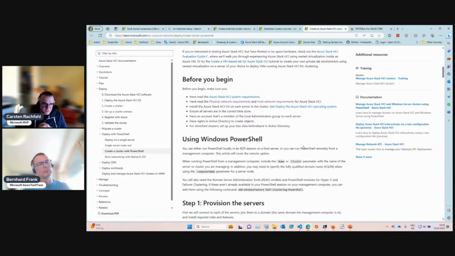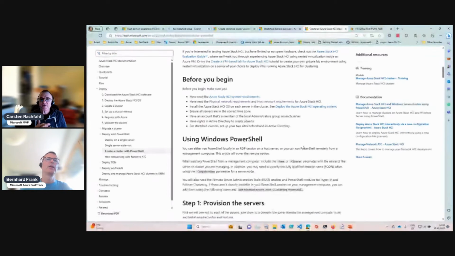Either the cluster will recognize by itself that it has two different management networks and will put the nodes in different fault domains, so in different sites, or we will do that with PowerShell afterwards. But to decide what to do, our cluster has to be formed, and then we can have a look.